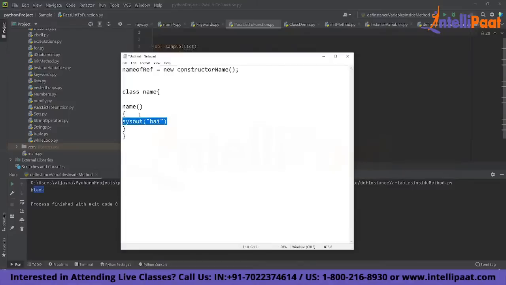Usually we don't create this constructor. What is the reason? Anyhow, we are not doing any operation here. So even though we are not creating it, by default it will be created. So both are the same. But explicitly, if I want to type something inside the constructor, we create it, even though it is not a parameterized constructor. In this case, whenever I call name, the I will be printed, and then the arguments, we don't have any arguments, but the consecutive operations will be happening, right?